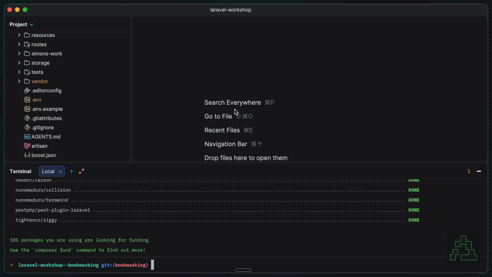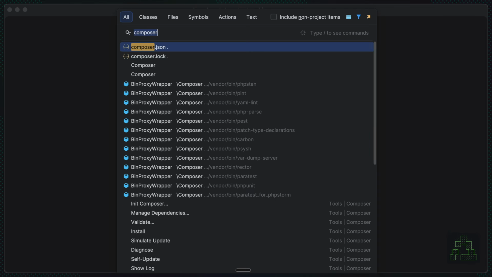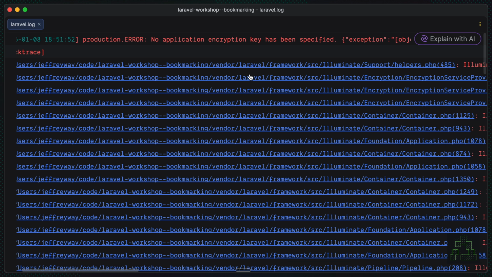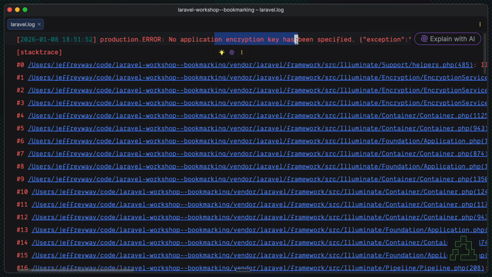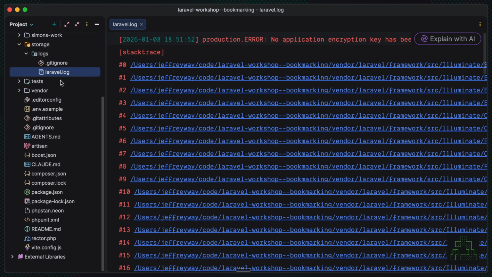Let's switch over to that project. All right, and again, pay attention to the menu to remember which workspace we are in. Let's go into laravel.log. We get "no application key has been specified." And further, if I open up the sidebar, you'll notice we don't even have an env file. So we need to create the environment file, and then we also need to generate the key. And as it turns out, there's a couple other things you have to do as part of a Laravel setup.